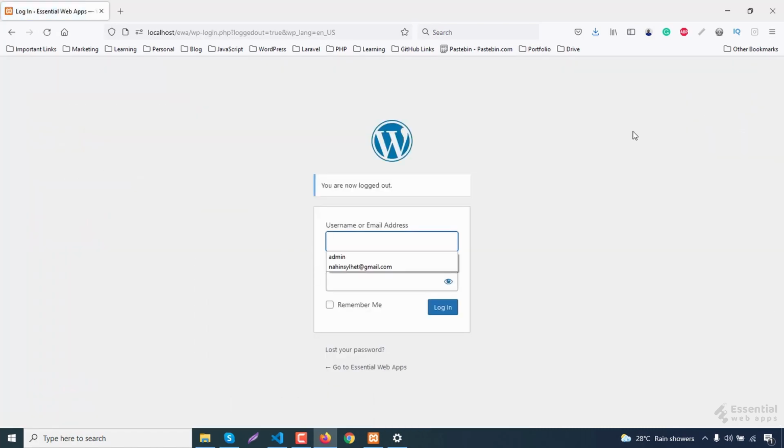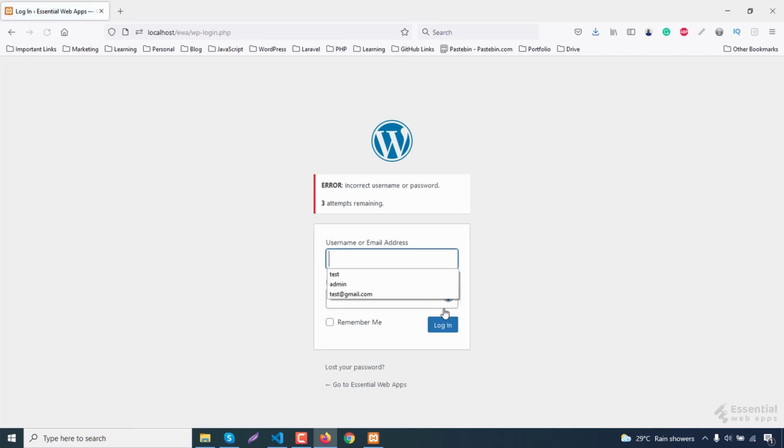Now let's try it. If I try a blacklisted user, it will show too many attempts. If we try a wrong user, it shows the number of attempts on that day with that username. And, eventually, it will lock you out and notify the admin.